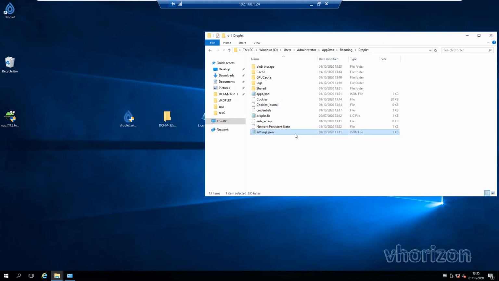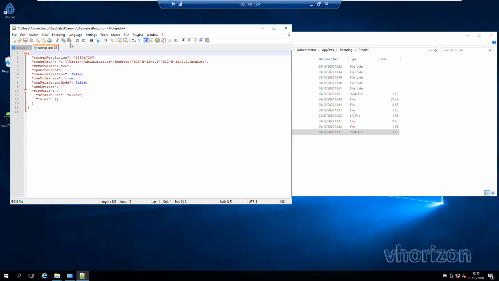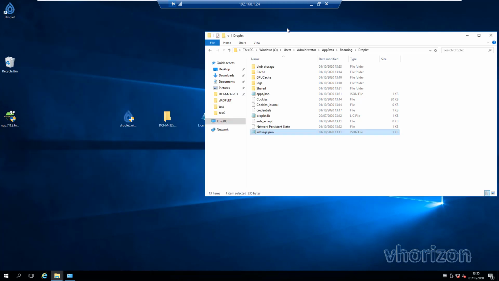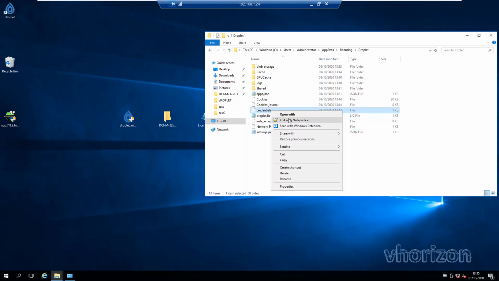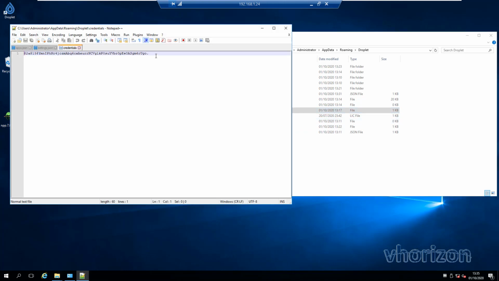So open that in Notepad++, make it a little bit more readable. There we go. So at the moment I haven't changed any of the defaults that I was given, so it tells it which path to use, the size of the CPU core and all that kind of stuff. And in here also are firewall rules and shares. Okay, and finally there's this credential file here, which whilst it is encrypted, stores the password for the administrator account.